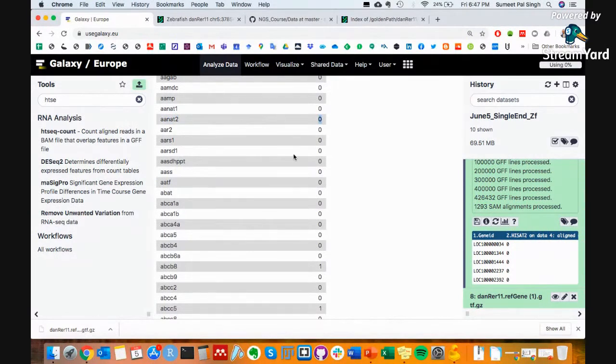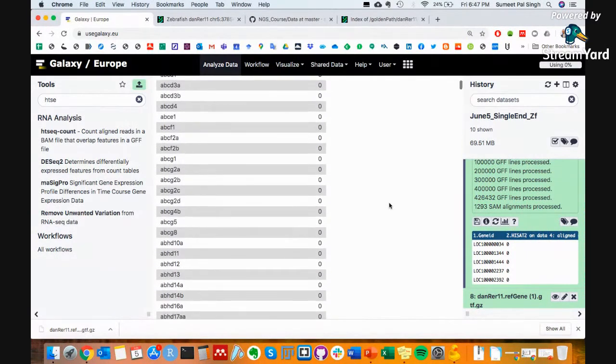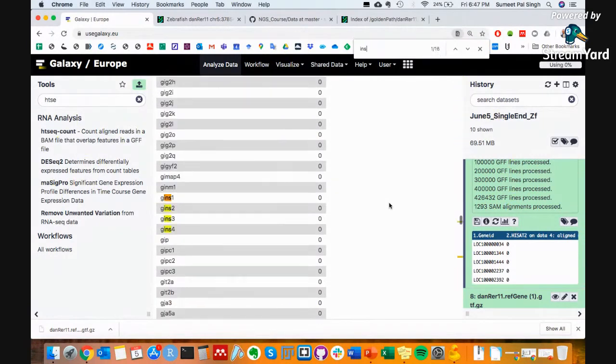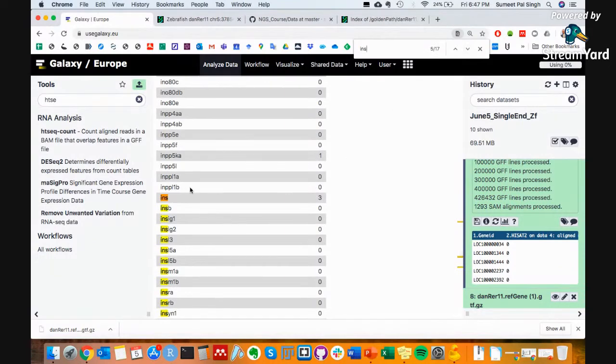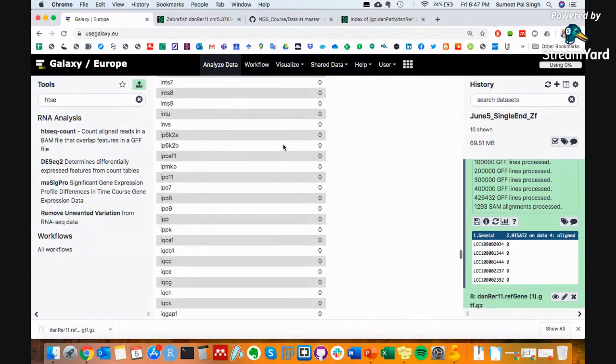Because we only had 1,000 reads, it's very few. But one thing you can do is search for insulin, INS, right? Because that's a gene that's present. And you see that you get 3. So that means out of 1,000, 3 cDNAs map to the insulin gene, somewhere on the insulin gene. It could be an exon, UTR, anywhere. And that is it.